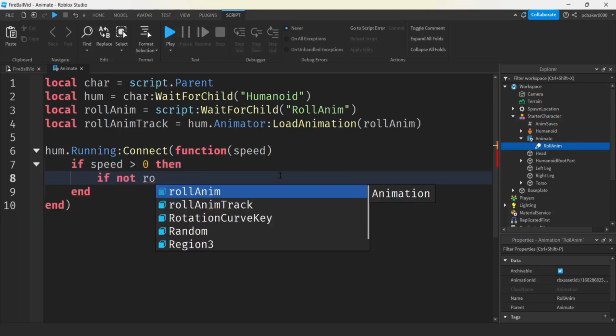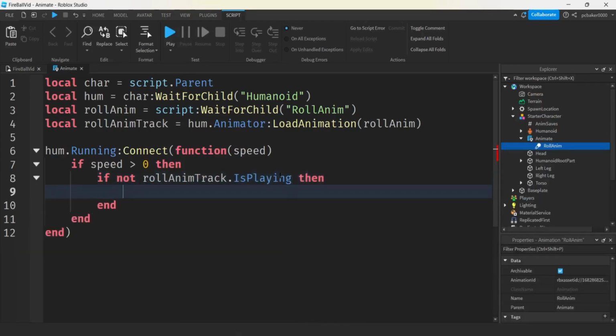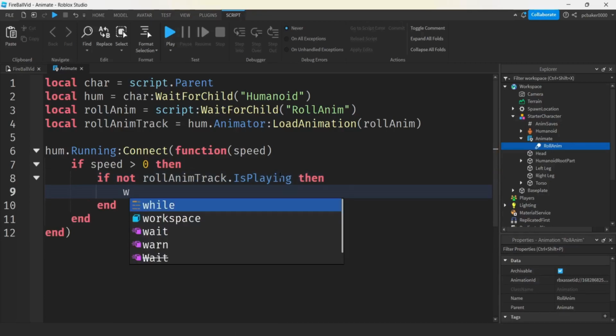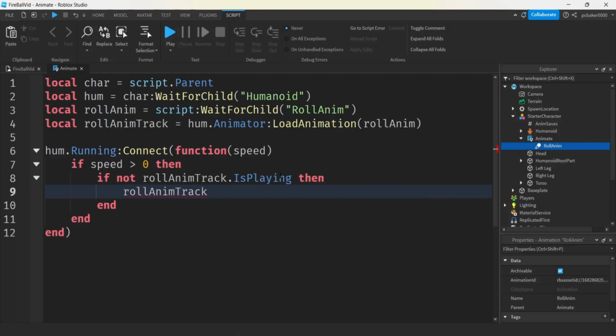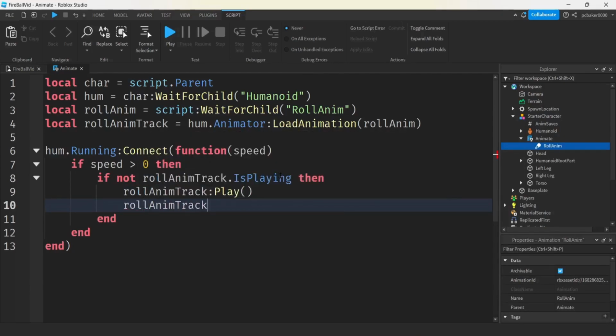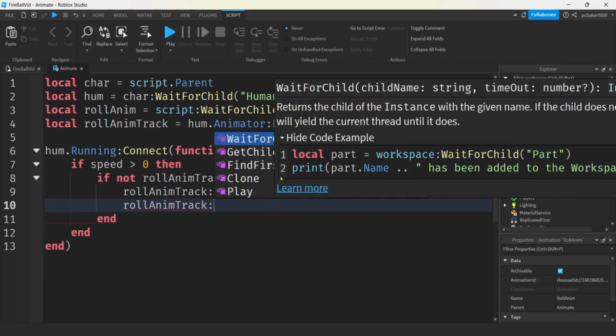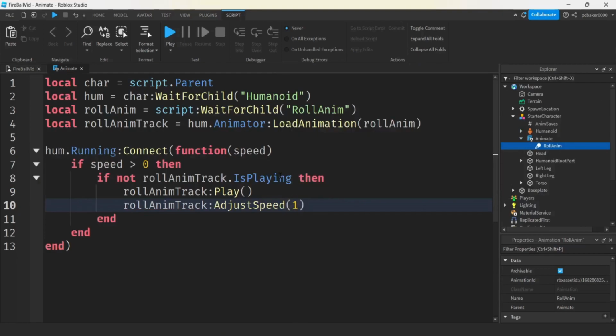So we'll say if not rollAnimTrack.IsPlaying, then let's start it up, right? So we'll do a rollAnimTrack:Play. And I'm also going to adjust the speed too, because we might want to play around with our speed. So I keep wanting to do the walk anim. Let's do rollAnimTrack:AdjustSpeed. For now, we'll make it 1. But we might want to roll faster, so we might want the animation to go faster too.